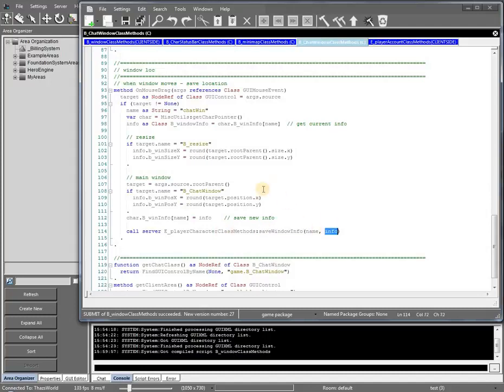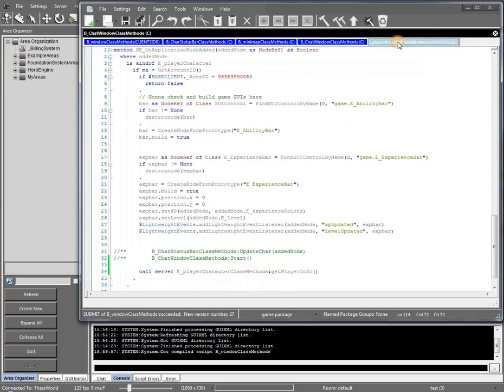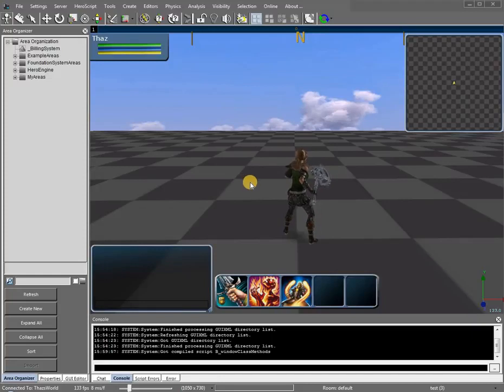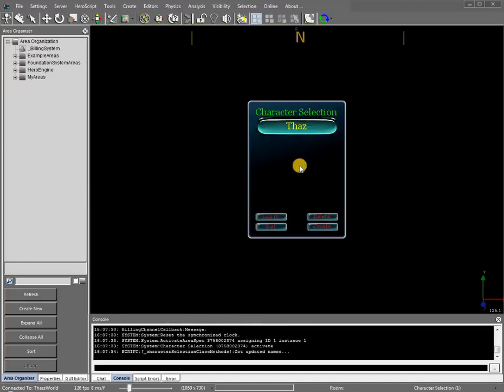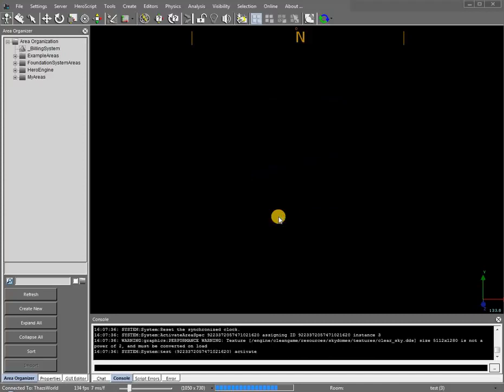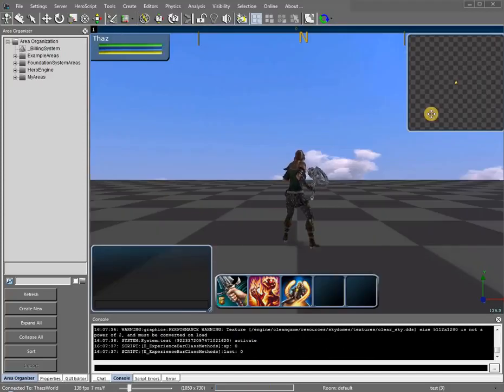Info there. Okay, if we haven't already, we're going to go to player account and comment out the call to the status bar update jar and the chat window start. These won't be needed in this area anymore. Then we'll go to our window here with the character. We'll hit escape. We can log out, log back in. This will set our initial values with our toggles so that the windows are toggled on currently.